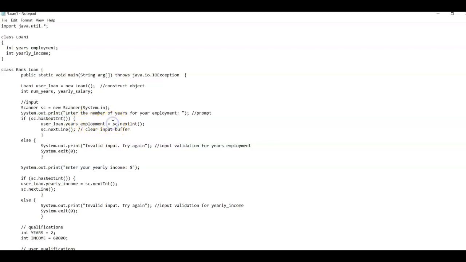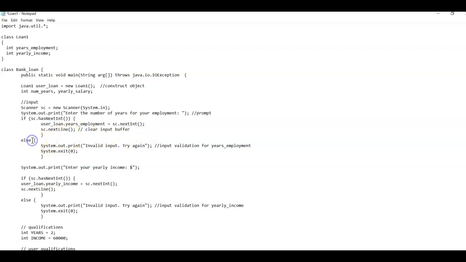Then after that, we would store this into the years of employment, and that's part of the user loan object. And as the user input moves to the next line, it will clear the input buffer.